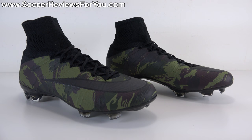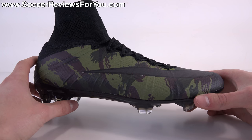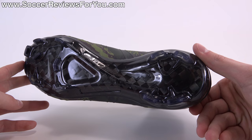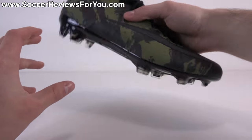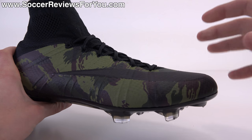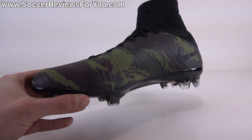Let's move on to the tech specs. Performance-wise, the Superfly 4 is very well-proven at this point. I'd strongly recommend checking out my play-test video and traction test video on the Superfly 4 as well. The Superfly 4 features a Flyknit upper, which is thin — it's a Mercurial, so it offers more of a barefoot feel. It's not quite as thin as the Vapor 10, but it still has a slightly cushioned sensation due to the knitted material.